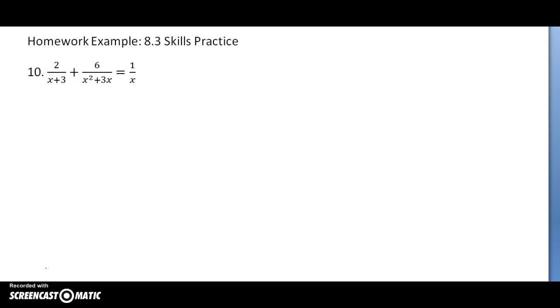Hi, so I hope the video is okay. I just had to hit pause for a moment and I might have skipped. But this is 10 from your homework. And again, just like we were doing before, in both methods, we really do want to factor first. So when we're looking at question number 10, there's nothing that I can factor from that first part, but I can take out a greatest common factor from this second rational expression, and there's nothing I can do here.